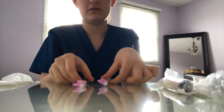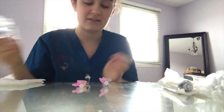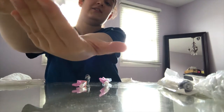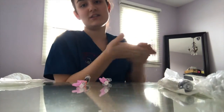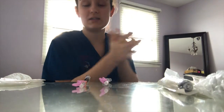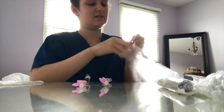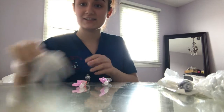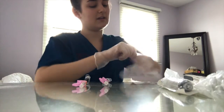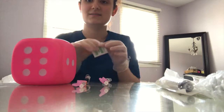I have it all prepared, and you just watched me prepare that. So how do I actually go about doing it? Well, first, hand hygiene. This isn't hospital grade hand hygiene, but it's as good as I can do in my bedroom, okay? But obviously you do adequate hand hygiene. Put on a pair of clean gloves. That I do have here. I think these are sterile, so maybe that's unnecessary, but gloves nonetheless. This is a good step that I'm doing. Obviously, I'd be doing this way more professionally, okay? I just find it kind of weird to be filming myself inject into a foamed ice in my bedroom.